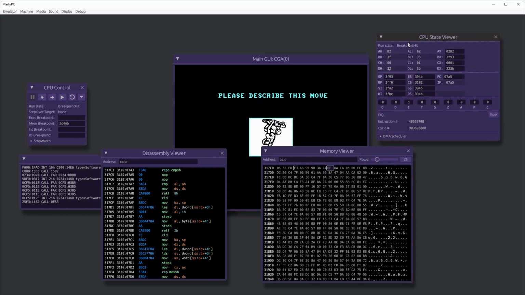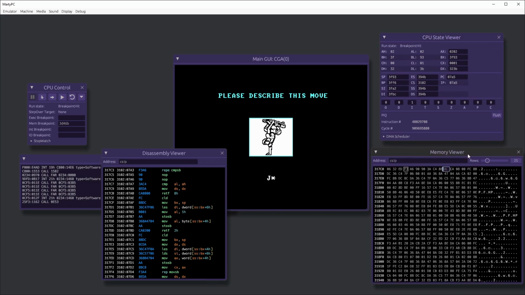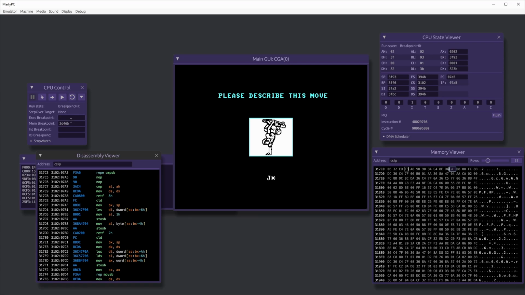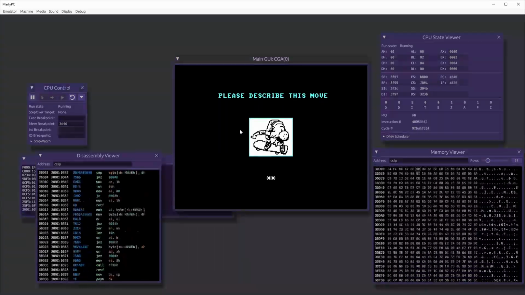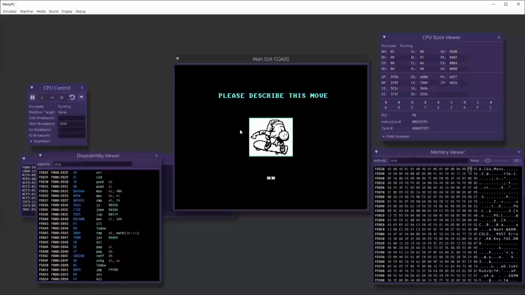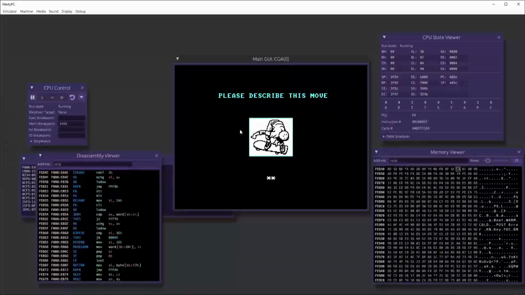Now, is that going to be enough to pass this protection check? Let's take our memory breakpoint off. I'll just erase the B. And we'll start. Now, to pass the protection check, you have to enter in 3 of these correctly in a row.